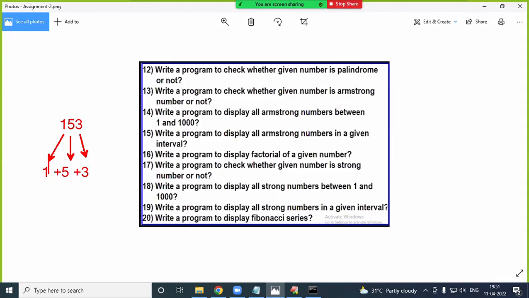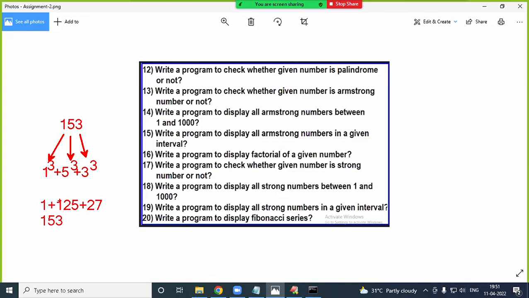If we calculate, 1 cube is 1, 5 cube is 125, 3 cube is 27, and at last total 153. It is called Armstrong number.